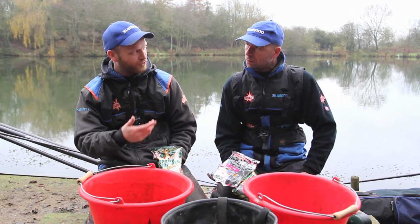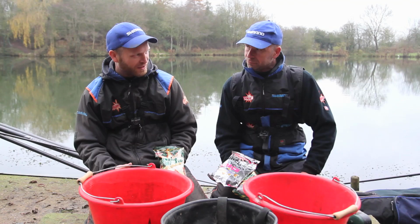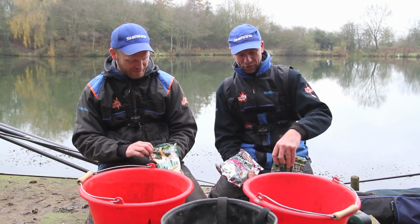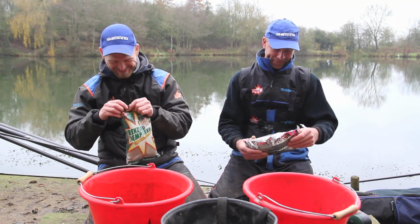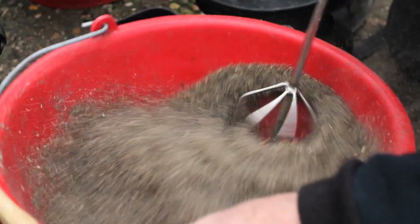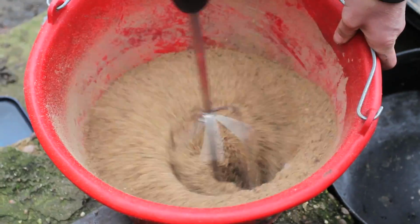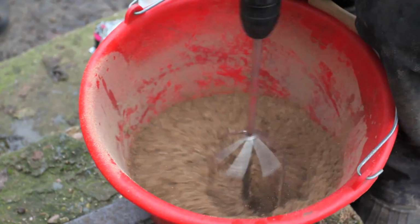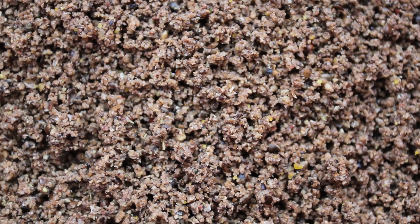Quite simple. Well, hopefully it's going to be a bit like Ireland, but you've taken that long setting your gear up that we need to get the groundbait mixed now, because we need to let it absorb a bit of water. If you'd told me what depth it was, I'd have brought the right rig, wouldn't I? Right, well, we've mixed the groundbait, we're just going to let it rest now, give it a quick riddle and then we're all sorted.